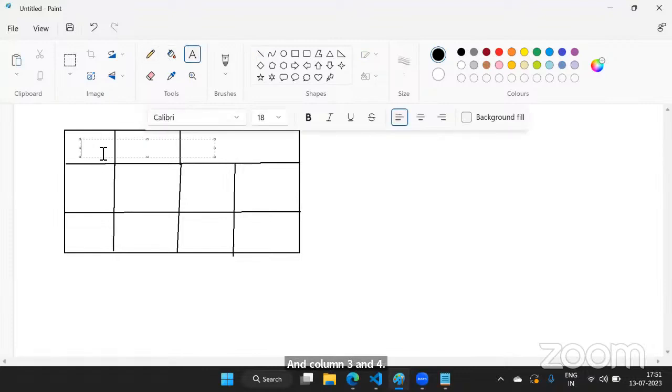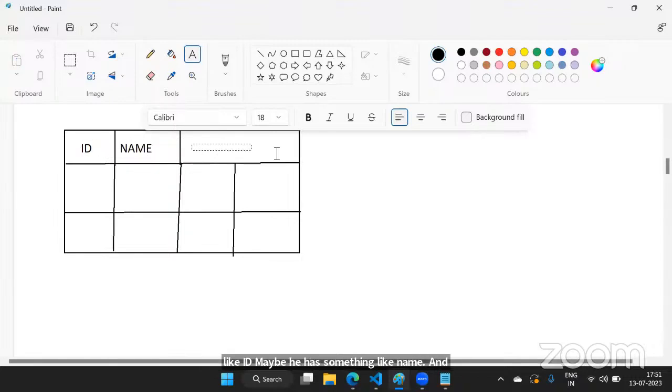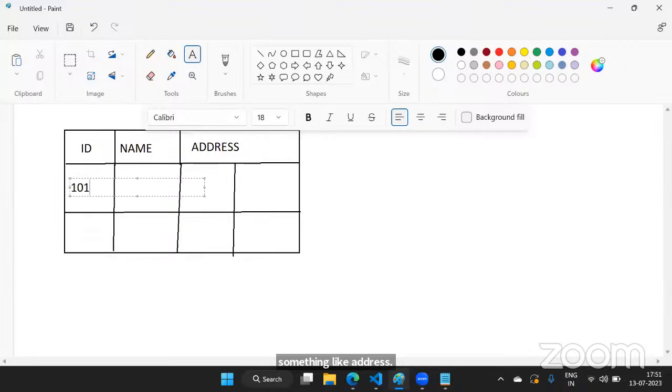Here I want something like ID, maybe here name, and here address. Here I will add the data, like 101, maybe a name like Rajat, and for address, city like Hyderabad and state like Telangana.